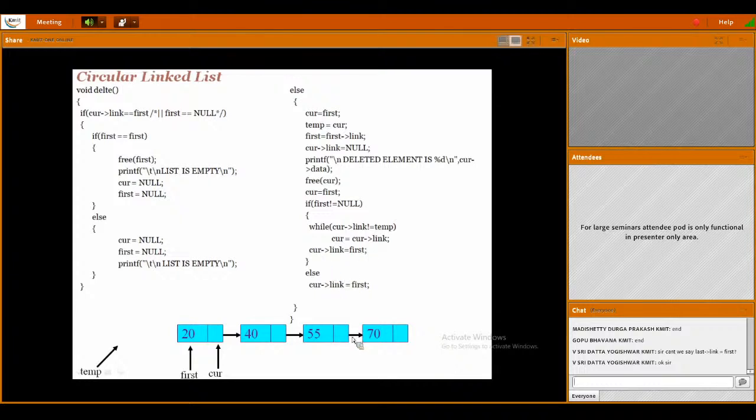So after coming over here, the cur of link has come to the new first, and because of that, we have reset the circular fashion of our linked list. So this is what we should be planning. Whether you insert a node or whether you delete a node, you always ensure that the complete linked list is in the circular fashion.